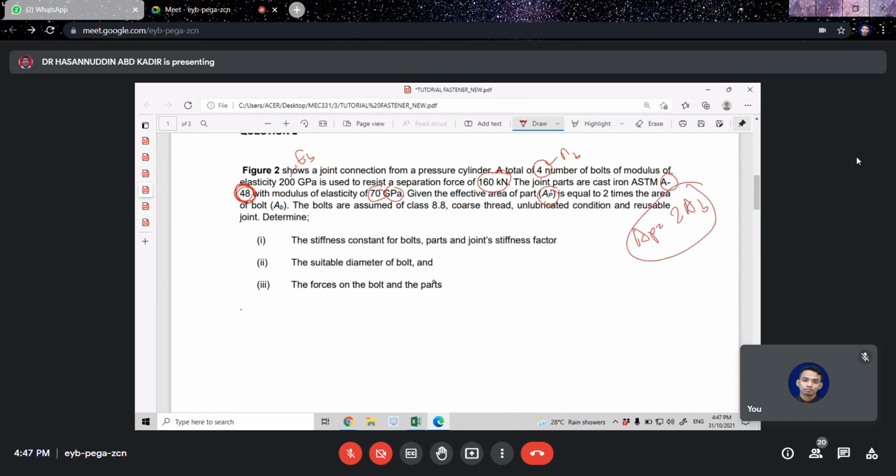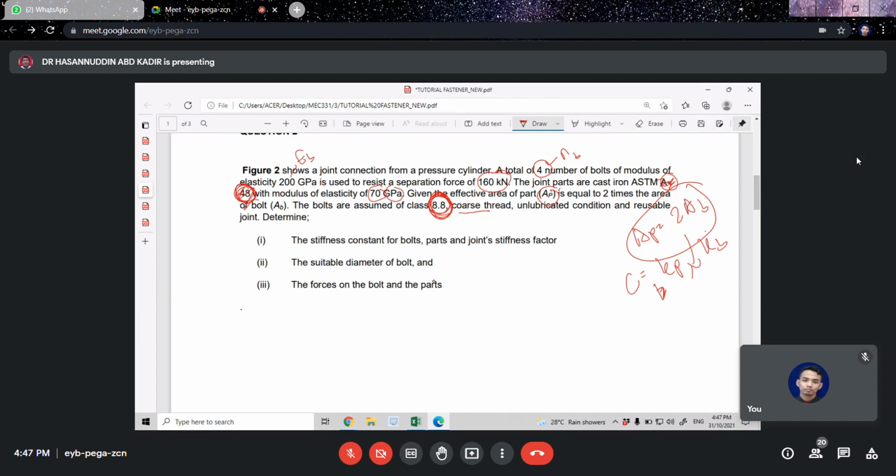They will play around, so here you know that they will play around on the C. So they will play around on KP and KB in this part, because they already give you the value of E. You can put the E in. Both assume a class. Sorry, this one is class, for both. Sorry, this one is not, it's not important. Okay, for both, you can look at the grade or class on the 8.8 course here.